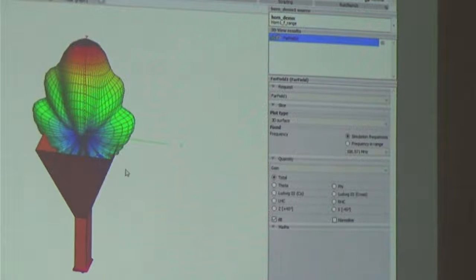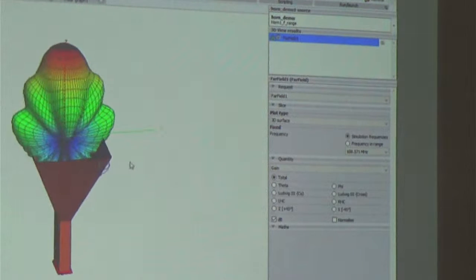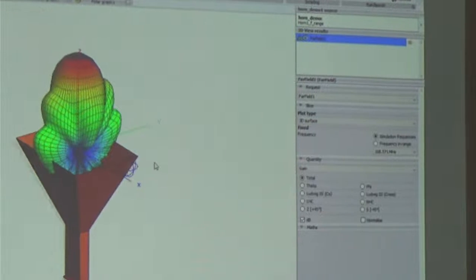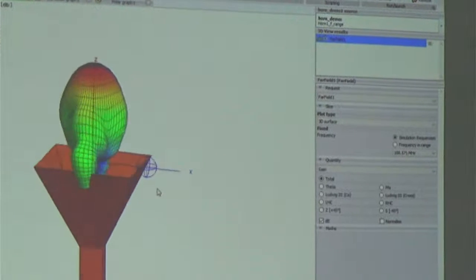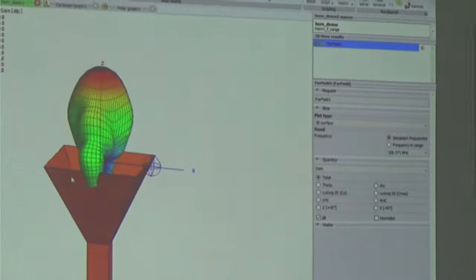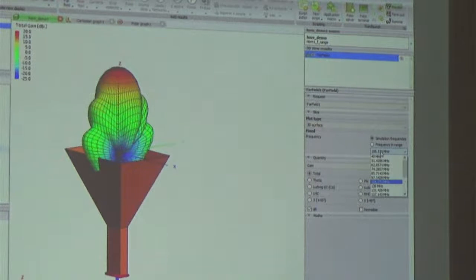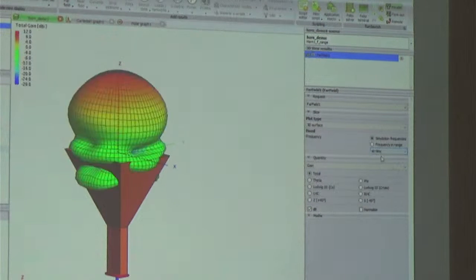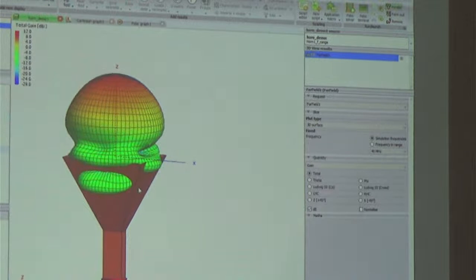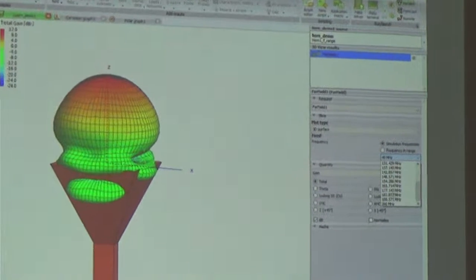You can see what its radiation pattern looks like. It's not a very simple radiation pattern by any means. And this is log scale, so that's something to keep in mind. Now you can also look at other frequencies and how it changes. When we go to very low frequency, this is 40 megahertz. In general, your primary beam gets wider, and in this case also with side lobes. There is a main lobe, but there are also these side lobe features. And these get very accentuated when you go to higher frequencies.